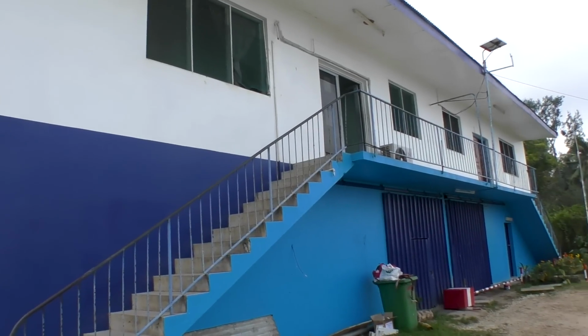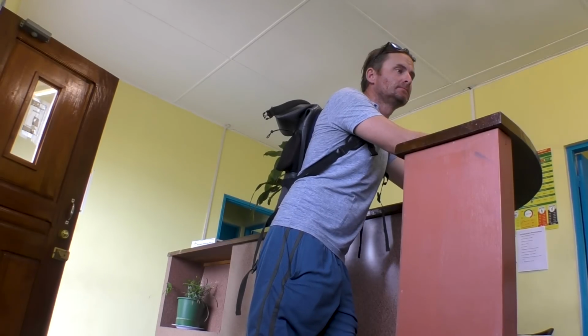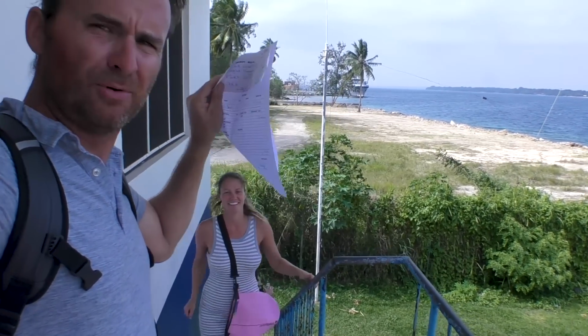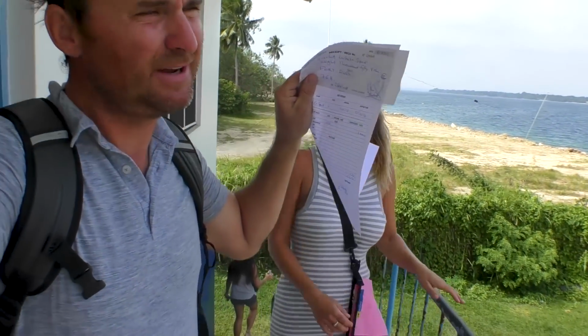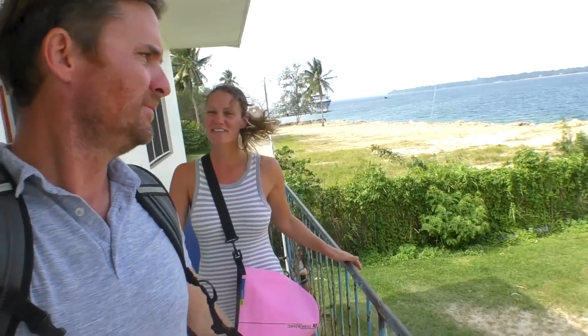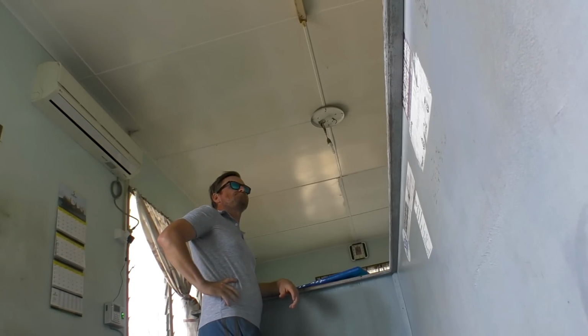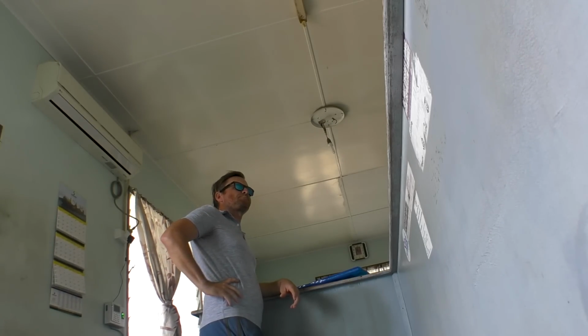The harbor master and immigration were both located in the same building, so first stop was to get a port clearance from the harbor master. We got our port clearance duty fees thing, so now we go to immigration to check out. Don't let that receipt fly away. It's worth $80. We had to show our port clearance receipt and then get our passport stamped.